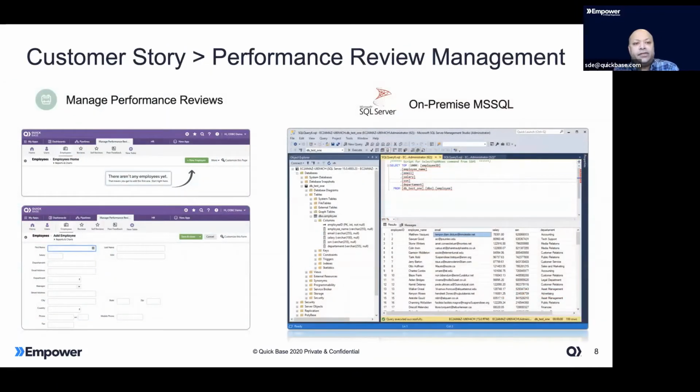So let's take a very specific example. Let's say that you are trying to build a QuickBase performance management app. On the left-hand side, this is something I think all of you will recognize. It's a fairly simple app. You have an employee table, you have some feedback tables, and you have some review tables.